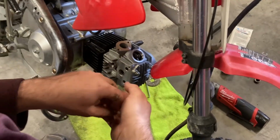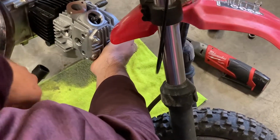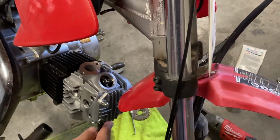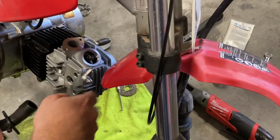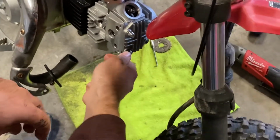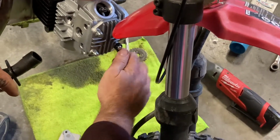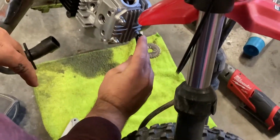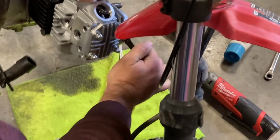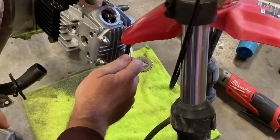I may have to get longer stud bolts, which sucks. Let's see what I can do here. This might work after I get everything kind of compressed. We'll see. I'm not real fond of these being this short, but again, they can't go that far into it anyway. So this might actually work. I'm not getting too crazy with them because, again, this all has to be torqued down to certain specs. So it looks like it's going to work though.